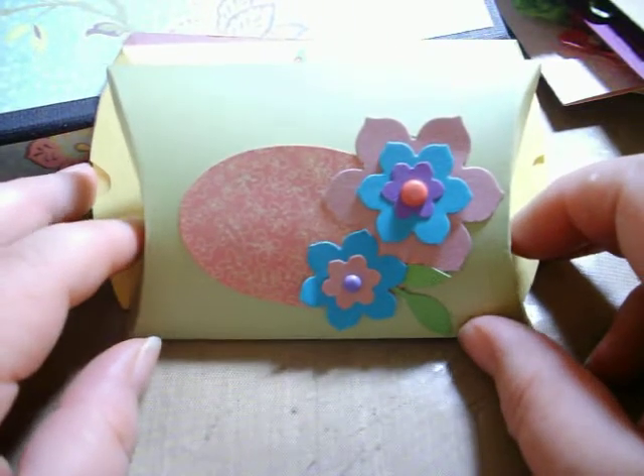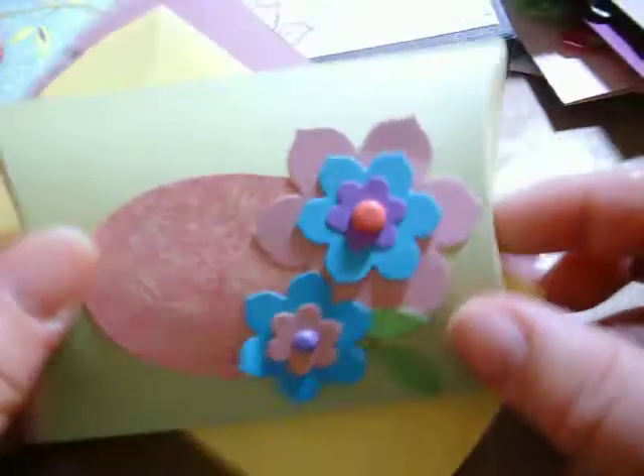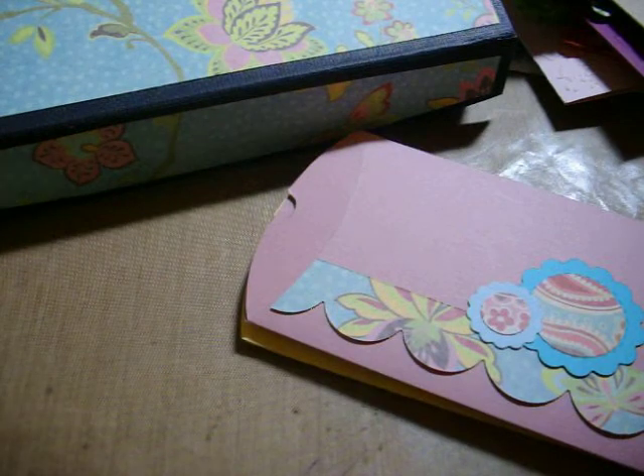I also made three little pillow boxes to go with the cards. I bought a pillbox at Home Goods for about thirty cents, brought it home, tore it apart, and used it as my template to make these. All three are made using paper tray ink paper. They'll all go in the little gift box, and hopefully someone will purchase the item at the auction and have a nice little set of cards and pillow boxes to give as gifts.